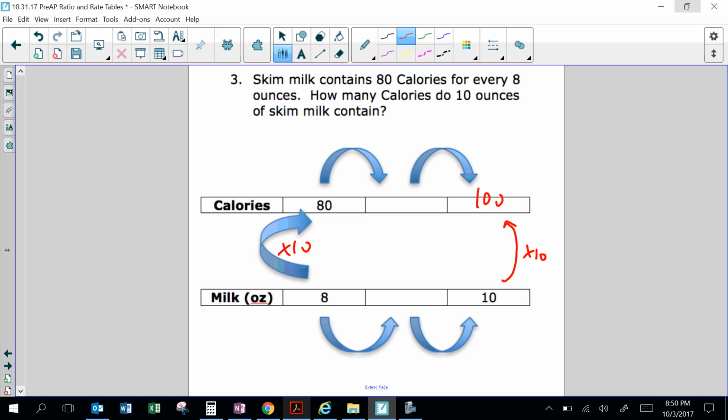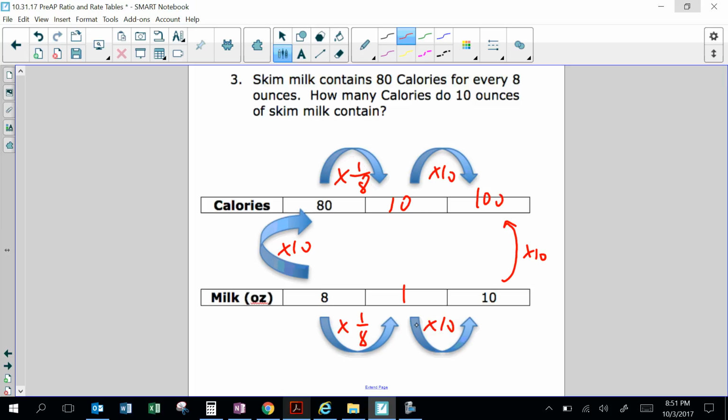Another way you can see it, maybe you see it sideways. Can 8 go into 10? No. What do you notice about the 80 and 8? What can you tell me about what type of number this is? It's even, isn't it? You can simplify it. So I can times it by 1/8 or divide it by 8, because divide by 8 is the same as saying times the reciprocal, times 1/8. So that'll be 8 divided by 8 is 1 whole. So every ounce, there are 10 calories. Now, can you build 1 ounce to 10 times 10? And that's where you get 100.